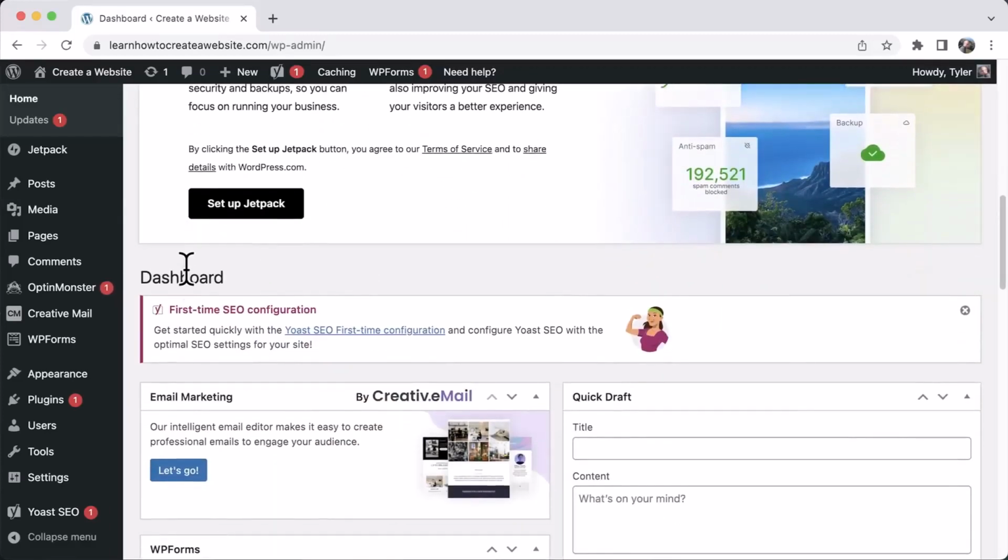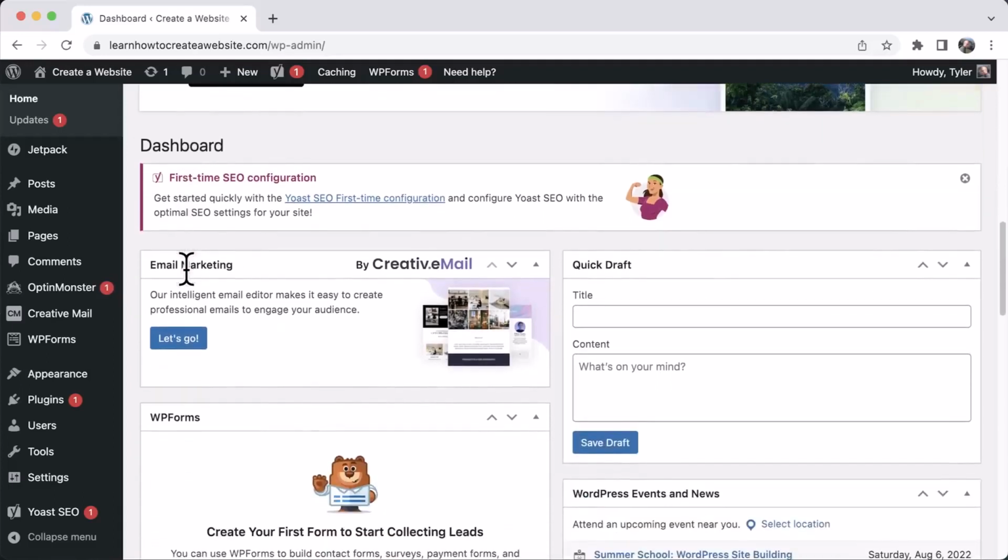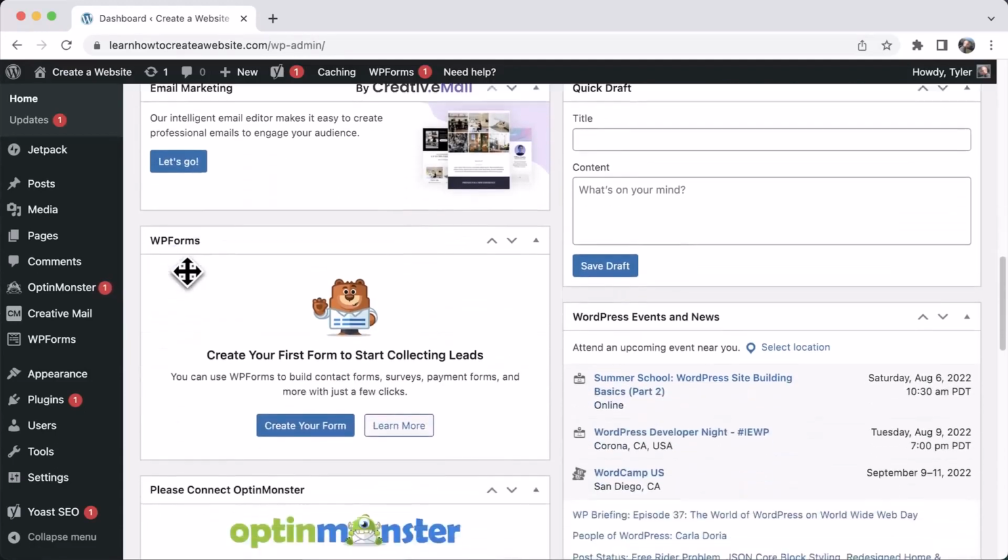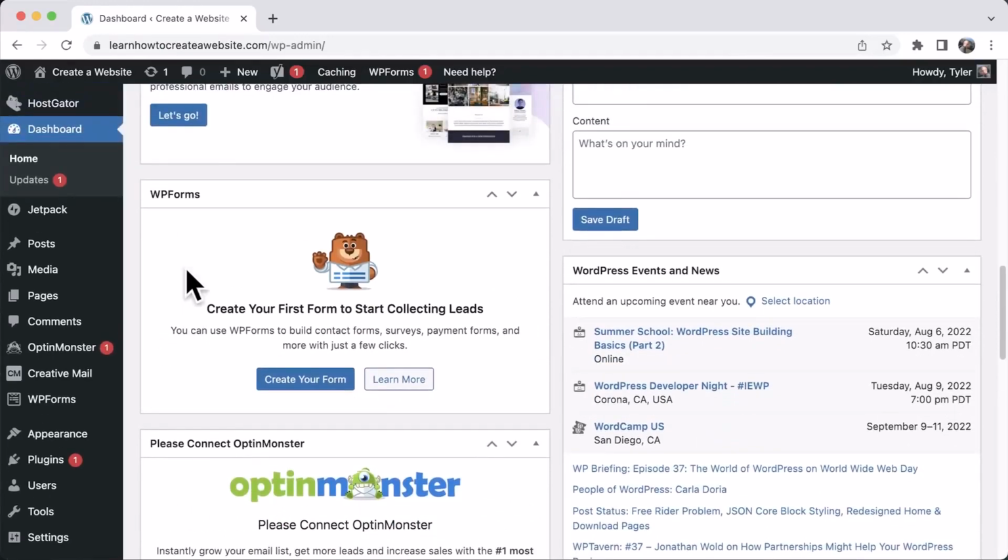But plugins are super important, and what they are is they're little apps or little programs that you can install on your website for free that help you do things. For example, by default, WordPress doesn't have a contact form, so we can download a plugin and now your website can have a contact form. Or by default, your website can't make backups, so we can download a free plugin and now your website can make backups. But most of these plugins we don't need. So the first thing that we're going to do is delete all of these plugins that we don't need.